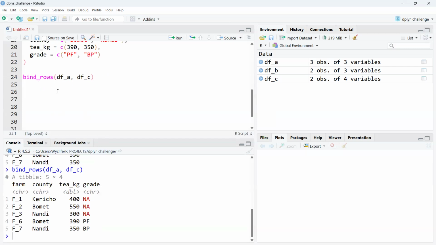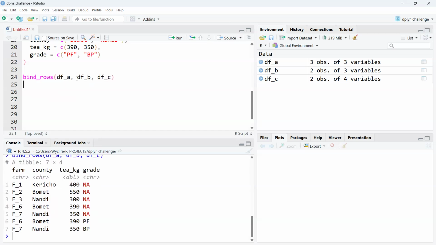So in our case DFA. All right, we can also bind all the 3 of them. So we can add DFB. And now we have both DFA and DFB having NAs and only DFC having a grade.